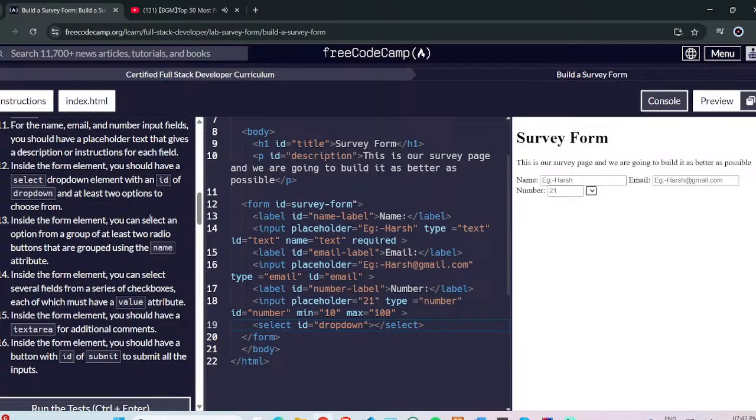Inside the form element, you can select an option from a group of at least 2 radio buttons that are grouped using the name attribute. Okay, so here I'm just gonna leave that. Now we have to do 2 radio buttons, so I'm gonna add a button.